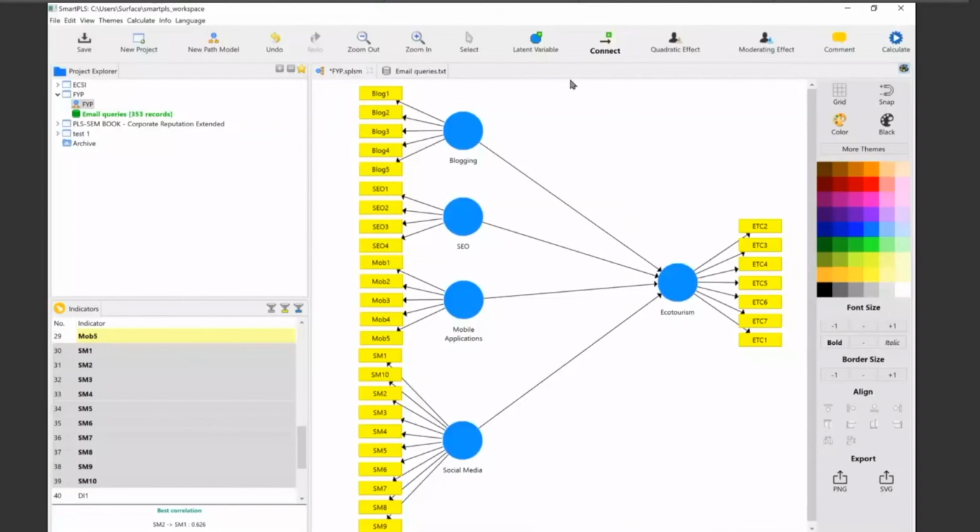It means that our structural model has been developed. Once your structural model has been developed, all your latent constructs will turn blue. Now your latent constructs are blue and your items are yellow.